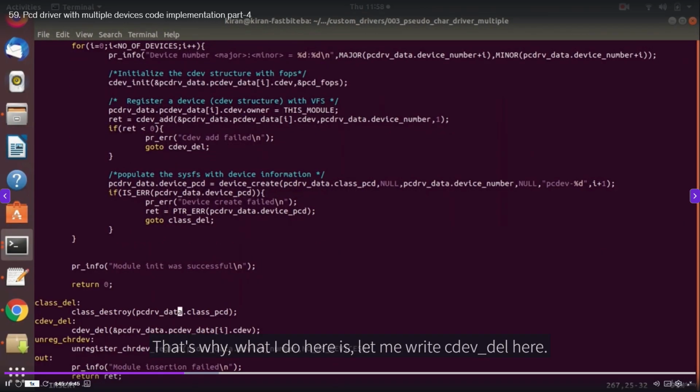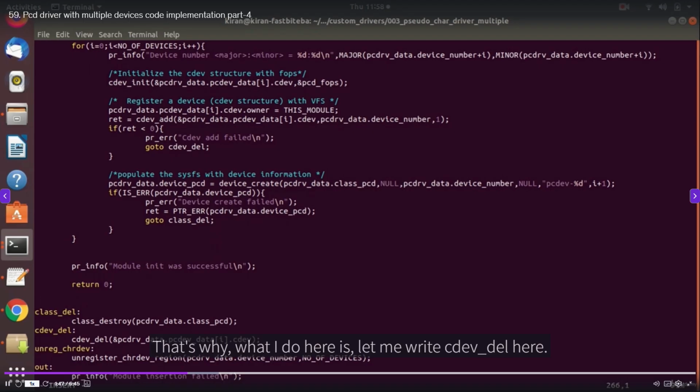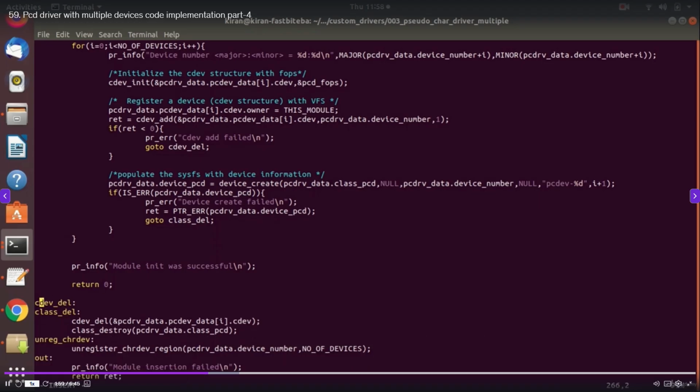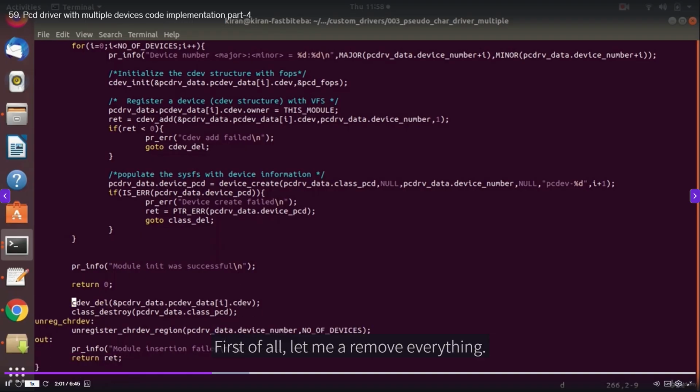That's why what I do here is, let me write cdev_del here. This is a label for cdev_del, class_del. I would remove this. First of all, let me remove everything.